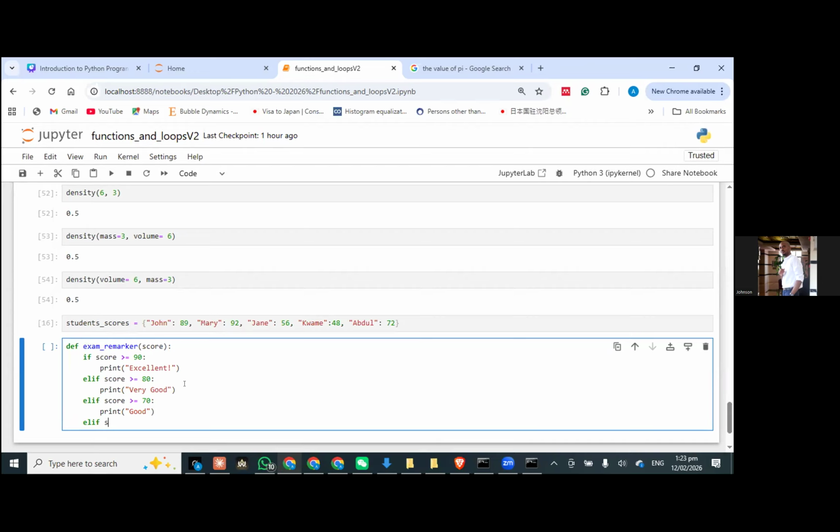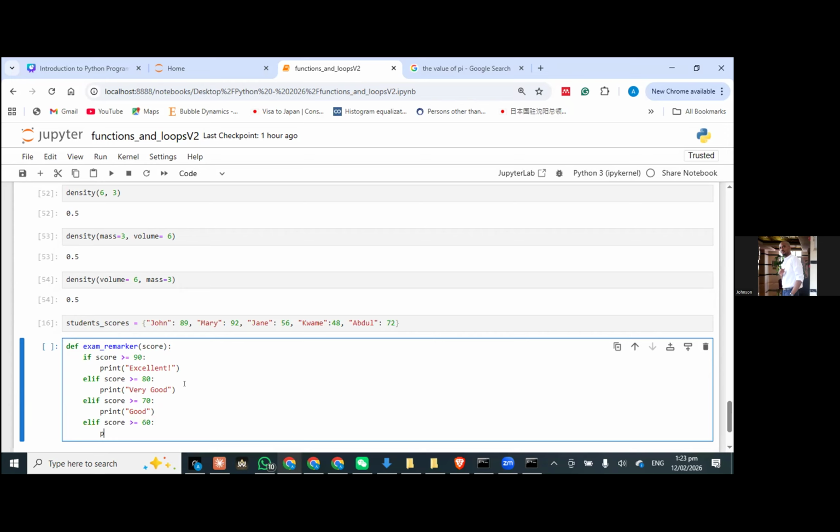So if score is greater than or equal to 60, you print pass.